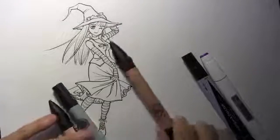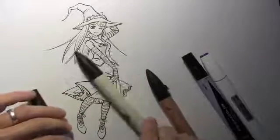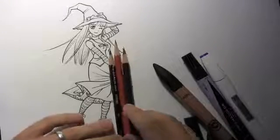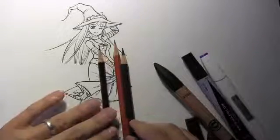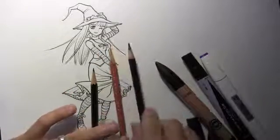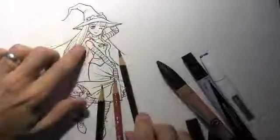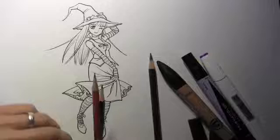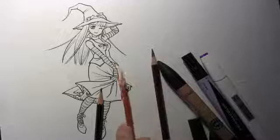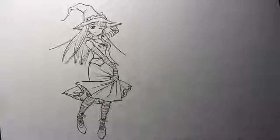This brown is going to be for the hair, and this is a very pale shade for the skin color. And then I'm going to use basically 3 colored pencils to enhance things, add shading. Got a black Prismacolor here, and this dark brown, I don't know if it's showing up as dark brown, but this is going to be for adding more shading to the hair. And this will be for the blushes, as well as added shading for the skin color. But let's go ahead and do all of the coloring in time-lapse, and I'll be back for a couple of final little tricks to finish off this illustration.